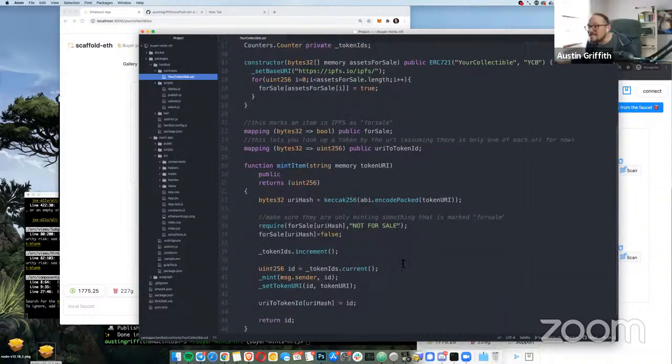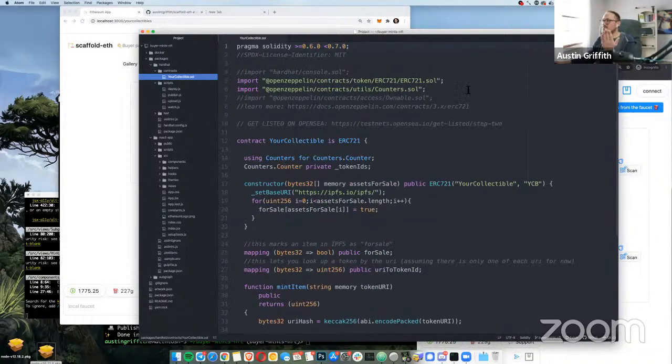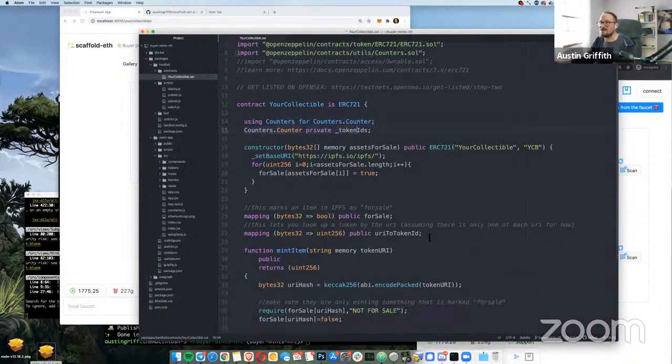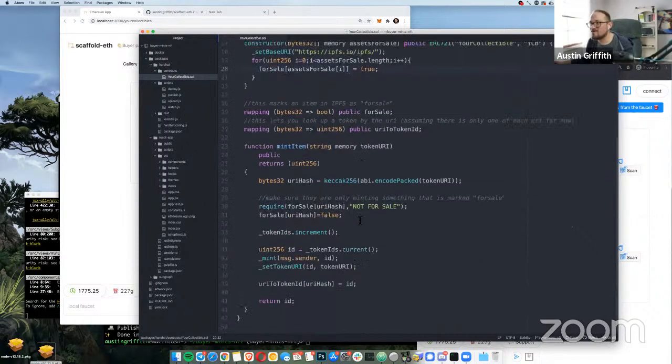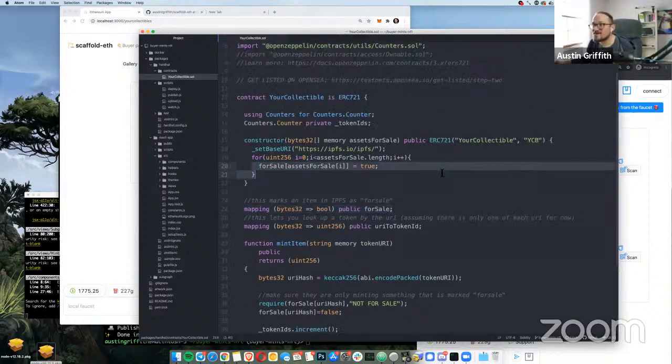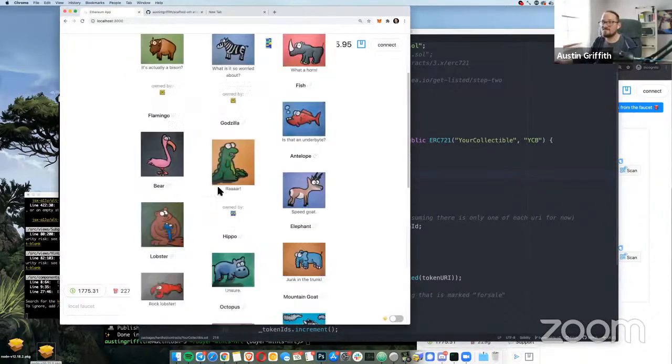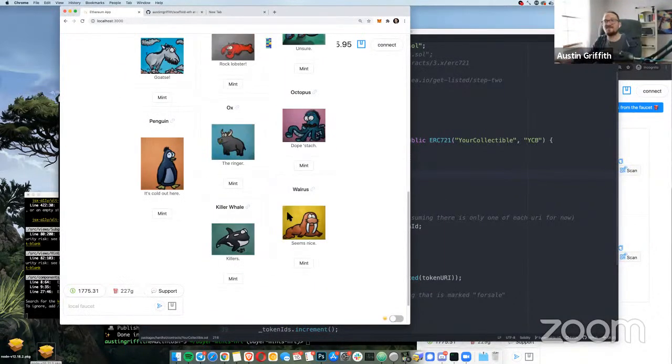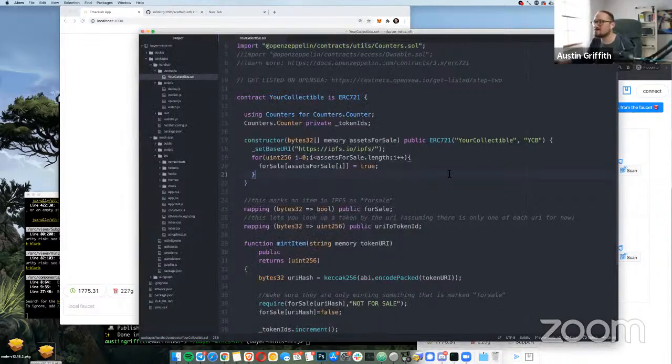So the little block I want to add here: we're bringing in ERC721 from OpenZeppelin. We're bringing in their Counters library to create an ID, even though we could probably do it with IPFS. But what I've added to their contract is this forSale mapping. In our constructor, we loop through setting all of these items to be for sale, but not actually deploying or minting the NFT and spending all that extra gas.